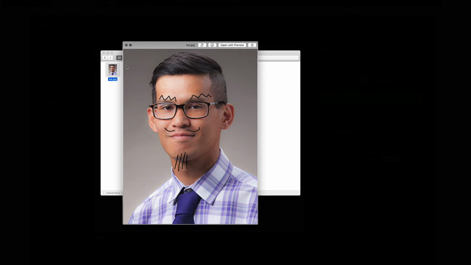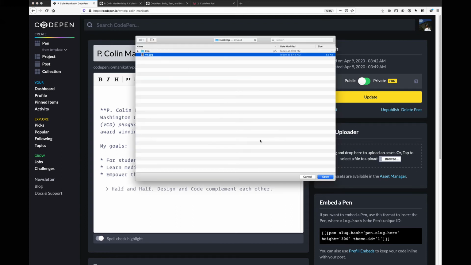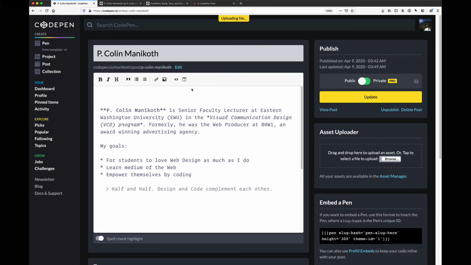So first off, this is on my local computer, and I want to upload it from my local computer to CodePen. And that right there is not a small thing to overlook, the difference between local versus remote. We do this so often with all of the services that we use, like email or social media, to upload content. But going from local to remote is a key concept that we need to understand with web design. So we're going to browse for this image, and there it is right there. And then we're going to upload it. It looks like I already have it there, so I'm going to overwrite the existing one.